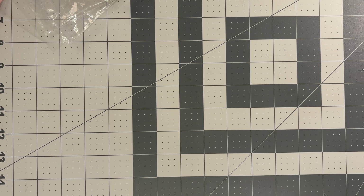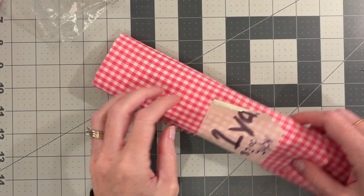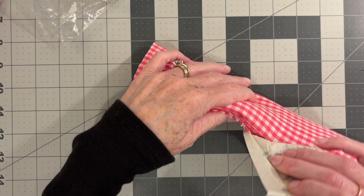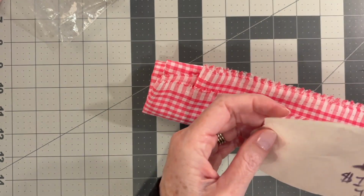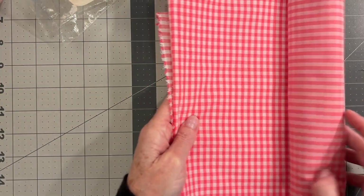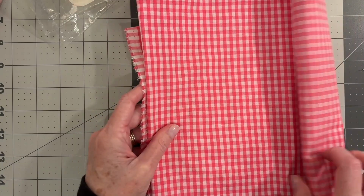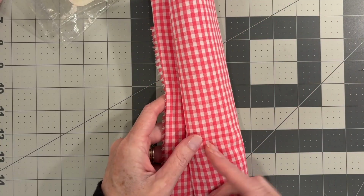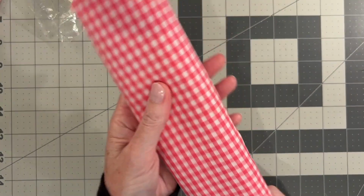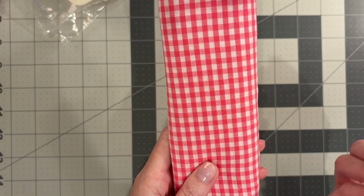All right. I got this. I can't pass up gingham very often unless it's in a color I already have. This is a beautiful raspberry. I keep saying raspberry. That's the word of the day, raspberry. This is a beautiful raspberry or hot pink gingham, which I don't have. And it just makes me think about Barbie or just anything feminine and cute and very summery also.